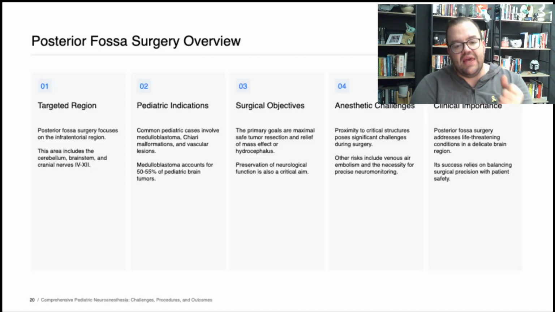And the reason being is that these tumors grow so rapidly, and the small child under the age of about 2 to 3 years of age, depending on where you are in the world, radiation to the brainstem, to the posterior fossa, can have catastrophic side effects and consequences, and is generally contraindicated until they're older. So you need to get surgically as much of the tumor out as you can. And you need to do this while maintaining cerebral perfusion pressure, reducing ICP, and there are sensitive structures that the surgeon is working near.